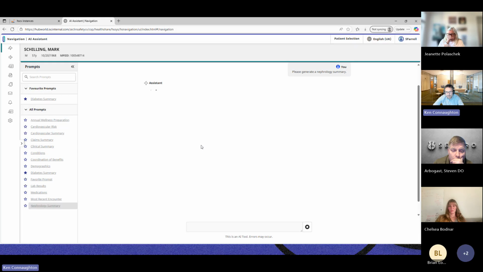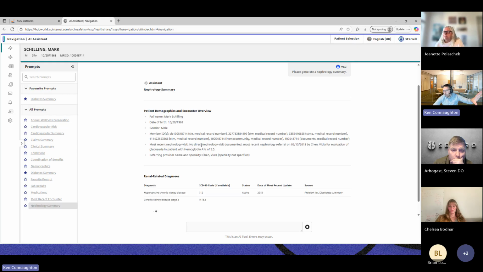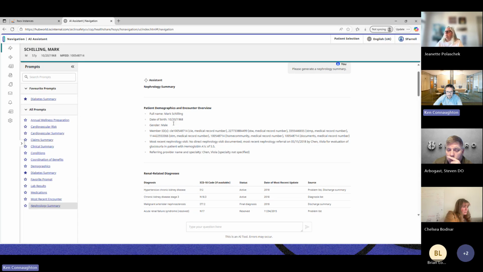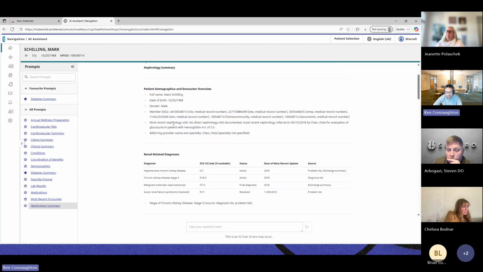So what happens now in the background is we take the data for the patient from your unified care record or your Big Sky HIE. We then filter it. So we take the data out that's required as part of this prompt. We then compress it into a structure that makes sense for a large language model, and we pass it to a language model with the prompt, which I'll show you in the background, and that then sends us back a summary in this format. So in this case, I've asked it for a nephrology summary. I'll show you how these are defined in a few minutes.